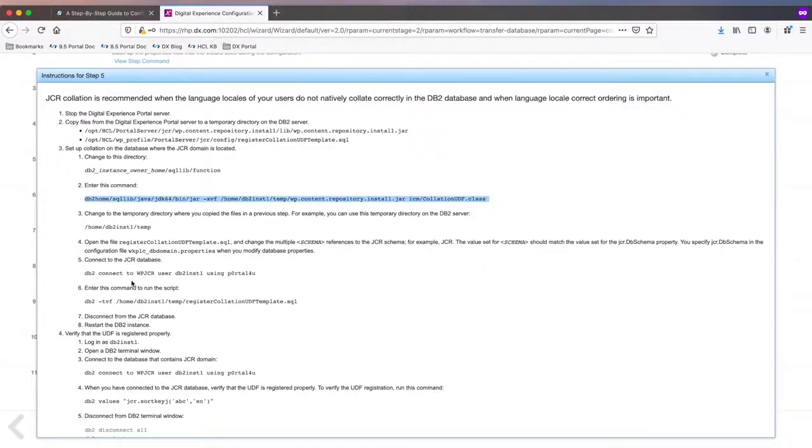Then I need to connect to the JCR database using the DB user and run the SQL.